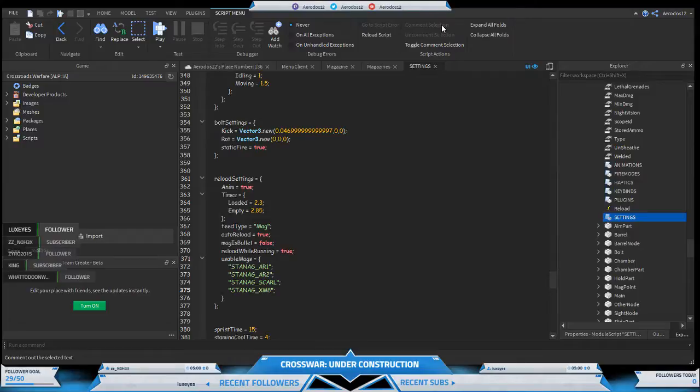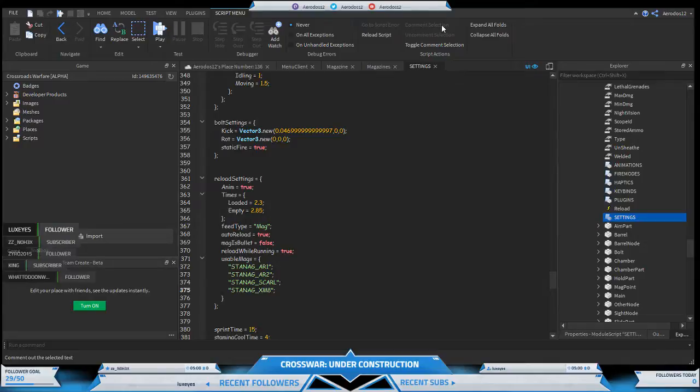So here's what we do. We'll do local s equals require weapon settings. If s.reload settings, and you have to check and see if this is actually there, because some weapons or items do not accept it.